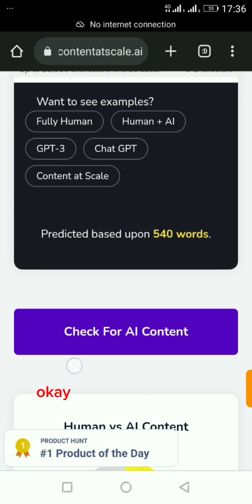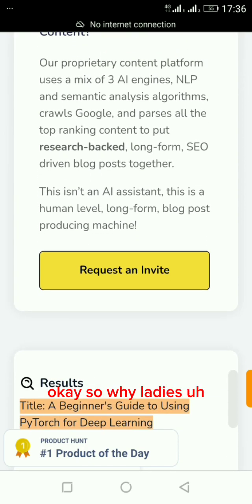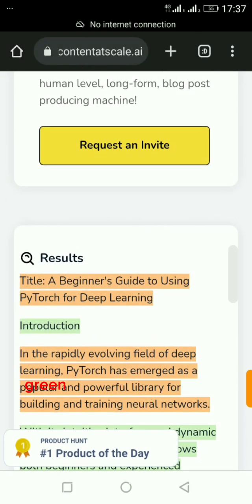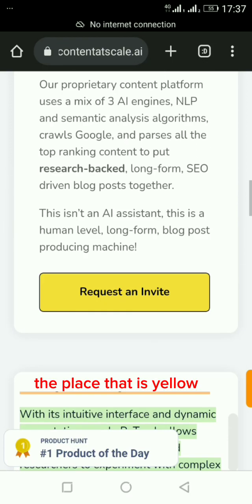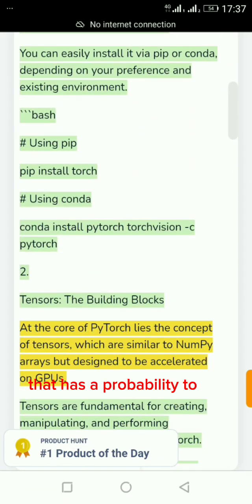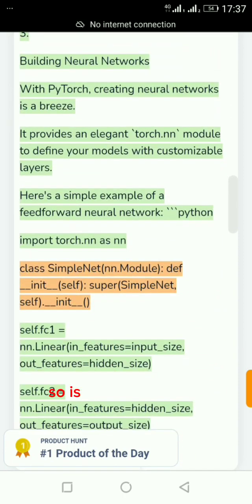Okay, you can see 67%. Why I like this particular tool is that it shows you where the green is like human written content. The yellow is the place that has a probability to be human and a probability to be AI. So the green is human written. You understand?